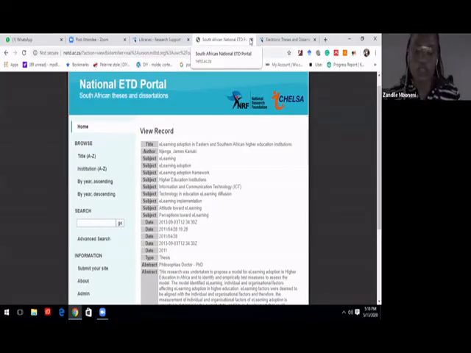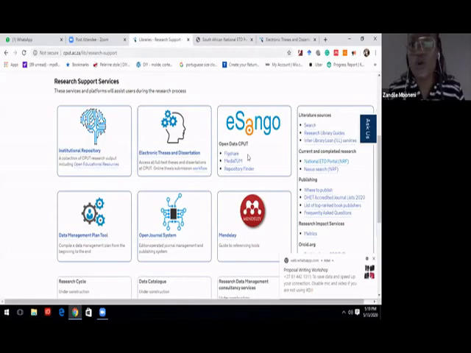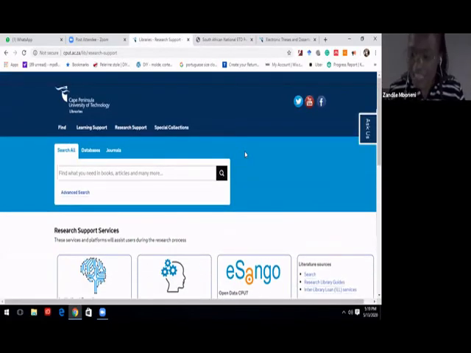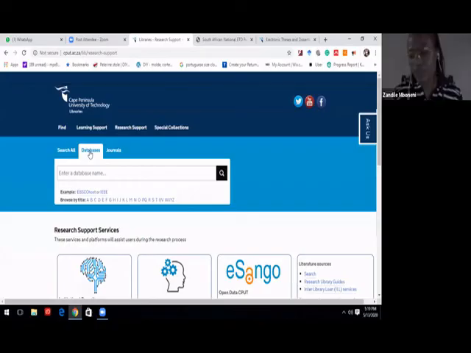So you look here to see, okay, within South Africa, there's nothing that has been done with regard to my research. So I'm okay that within CPUT, there's nothing done, and within South Africa, there is nothing done. Now you cast your net further and look internationally at what has been done. So you go into databases, and the one that will contain theses and dissertations done internationally is ProQuest.